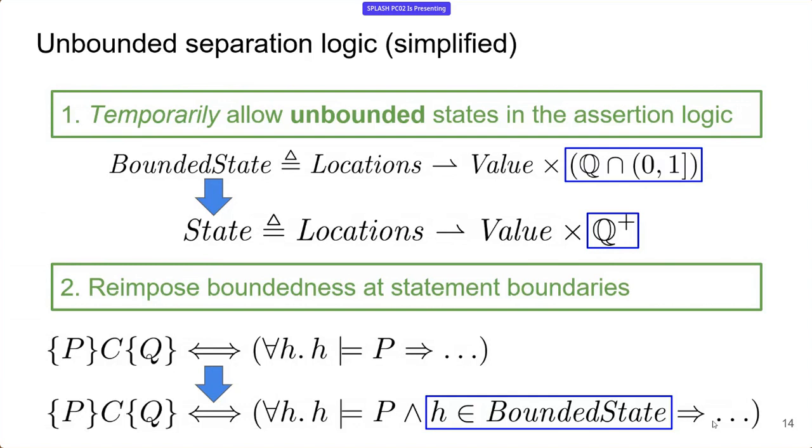So, I mean, this gets a bit technical, but if you want to prove soundness of concurrent separation logic, one way to do this is to say we have this fictional state here, H, that basically has fractions, but there's no fraction in a concrete heap. So what you do is that you extend it to a concrete heap that represents the heap of the whole program in all threads and everything, and then you apply the semantics to it. But by applying the semantics to it, you get, again, a concrete heap. And a concrete heap gets mapped back to a state that has only one permission everywhere. So by applying the semantics, you cannot get unbounded states.